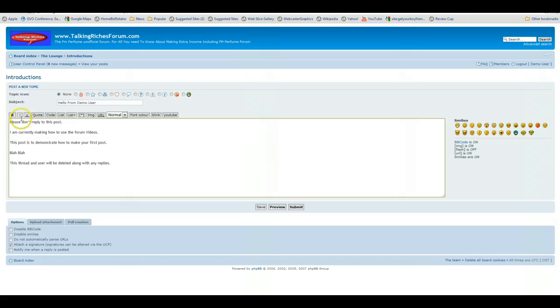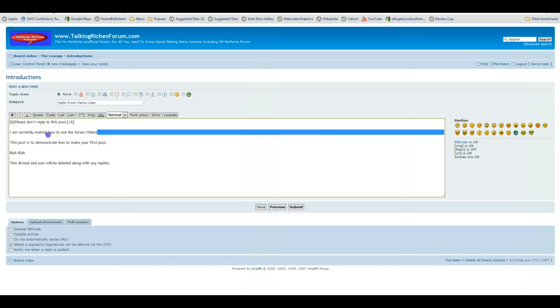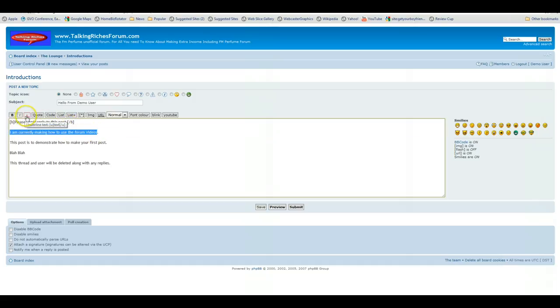Now there are some features that you can add to it if you want to add some bold bits. Let me just cover that. There are the letters. It's just like using a Word document. You can just click on that, it'll do it. You can underline bits of it if you wish. And there you are. At the bottom here you can have a look and see what it looks like.